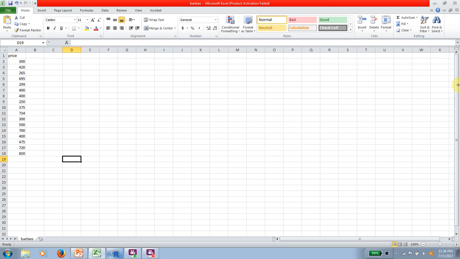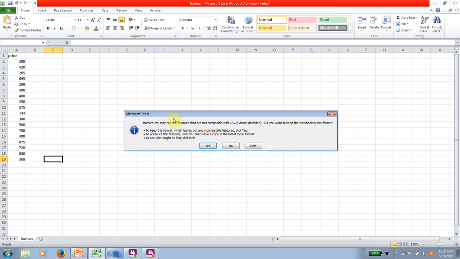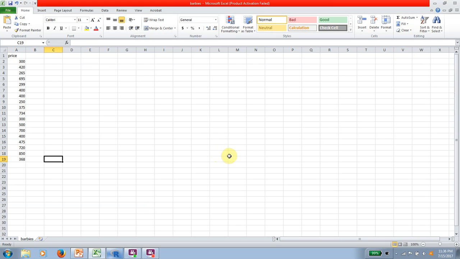You have the first 17 prices in there, and for that example, the last one was $368, so I'm just going to type in the $368 and save this. Now when I import it into R, I should have all 18 prices, including the $368.